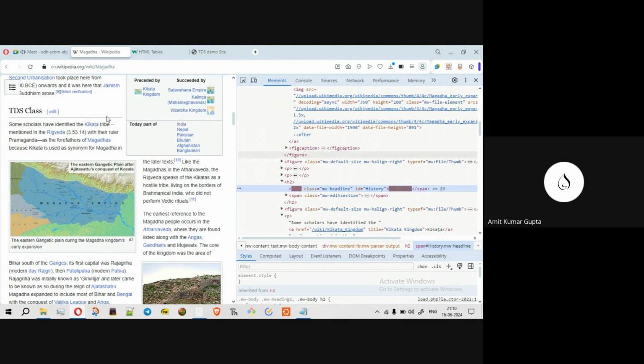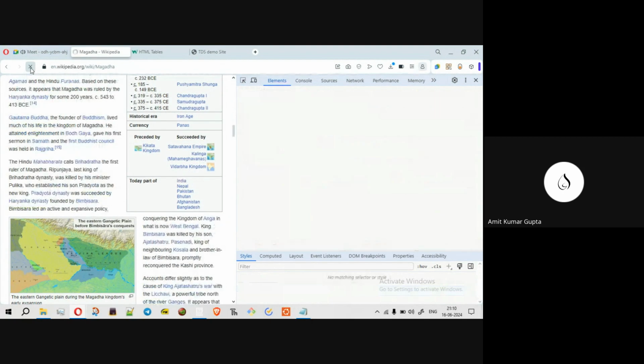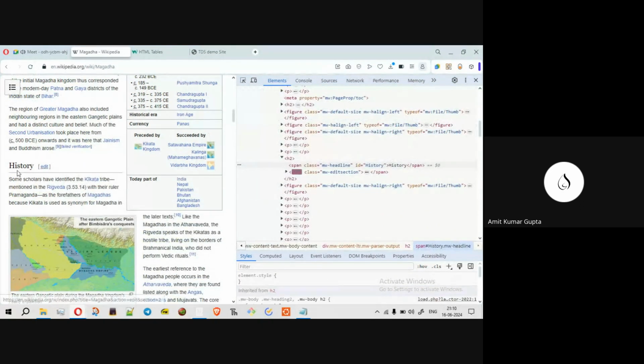Let me enter. Whoa, I just changed it to TDS class. So what do you guys think? I hacked Wikipedia? No, because when I refresh it, it will be back to normal history. I hope you got the idea how this works. This stuff is fun. You can do it for fun.